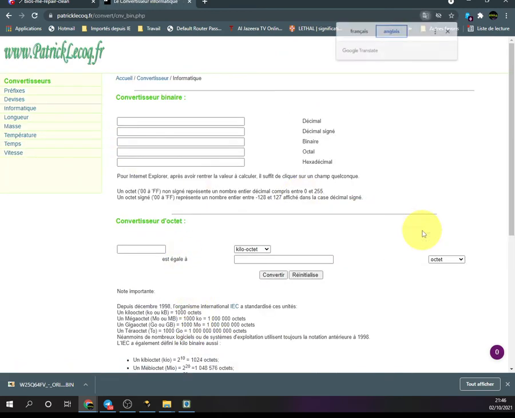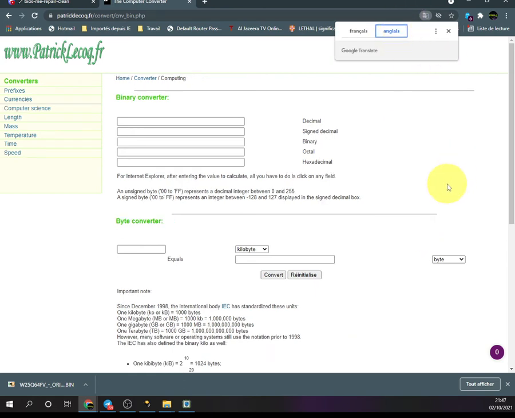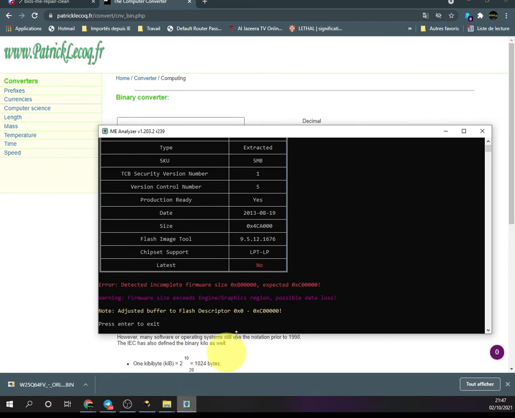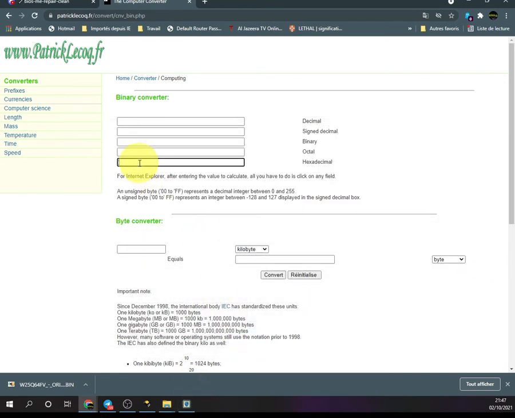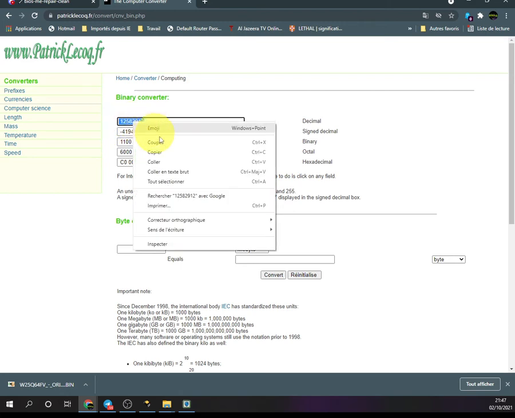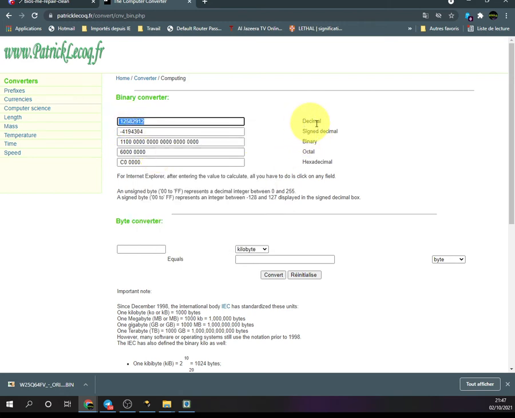We translate again. That's fine. So we copied a hexadecimal length, this one. We should paste it there with Control V and click on any one of these empty spaces. So here we got this number as a decimal.